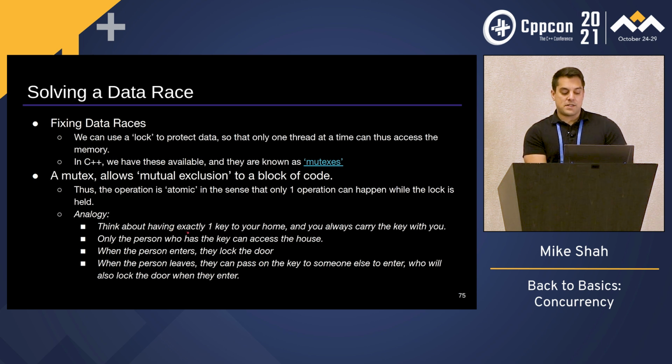Again, the analogy: think about having exactly one key to your home. You always carry the key with you. Only the one person who has the key can access the house. When the person enters, they lock the door so nobody else can get in. You can do whatever you want in the house. And then when you leave, you have to pass the key on to somebody else: the next neighbor, or the next thread who's knocking to get in.